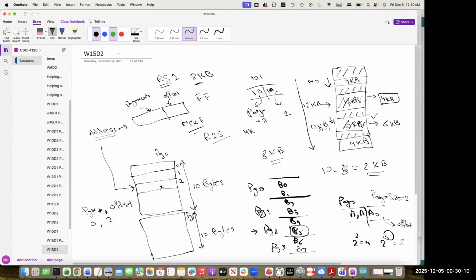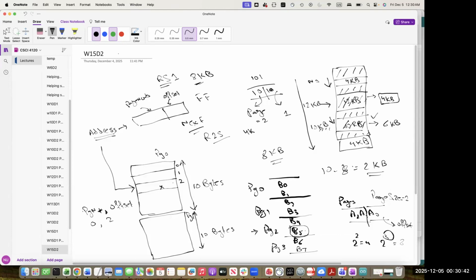First thing is that we need two pieces of information to identify a memory location under the paging scheme, the page number and the offset. And for that, we divide our address into two components, page number and the offset. And how do we know how many bits of the address will be used for specifying the pages and how many bits will be used to specify the offset? It definitely depends upon the size of your page and how many pages you have.